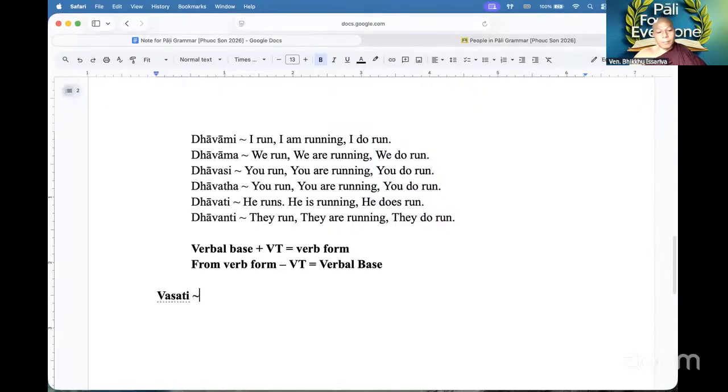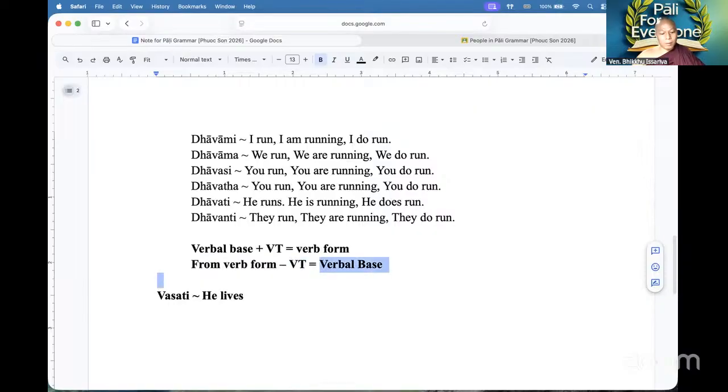Wasati means he lives. Okay. So from that, at the very beginning, to the verb base, if we add the verb termination, we will have the complete verb form. From the complete verb form, if we remove the verb termination, only the verb base remains.